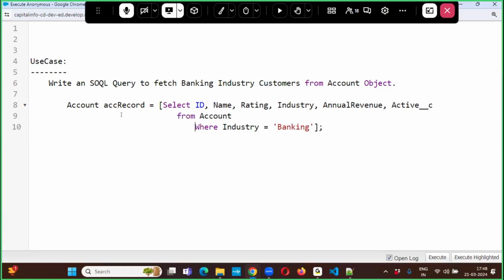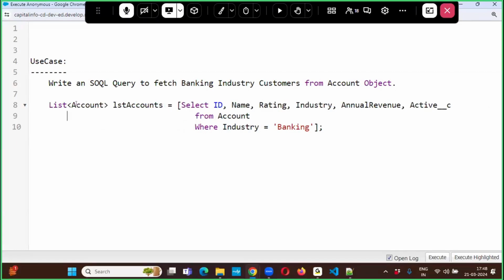In that case, list collection. So instead of using a single variable, we are using a list collection. Understood the concept now? This is the query.